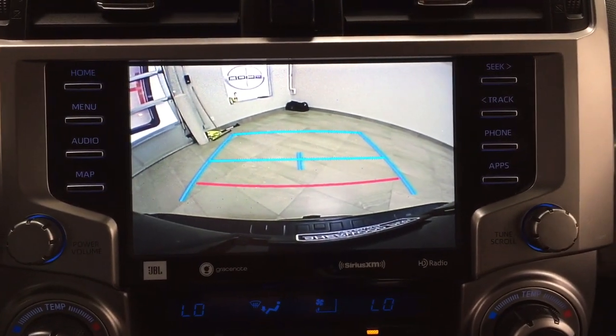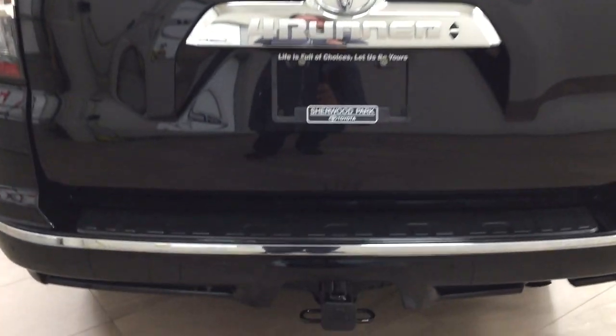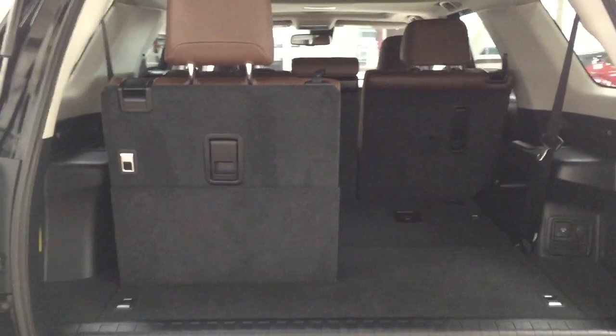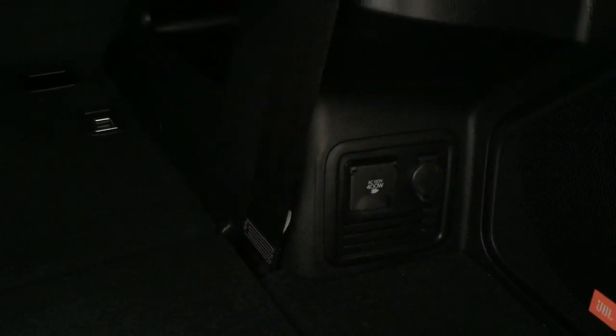Taking a look at the backup camera, as you can see, you have those nice guiding lines making things much easier for you when you back into a stall. We'll also be taking a look at the rear cargo area as well as the tailgate. Located on the rear bumper, you'll see your parking sensors located right across. On the back of the tailgate, you'll find your backup camera on the left-hand side and the rear hatch release located underneath. The rear cargo space has a 50-50 split for the third row, so if you need additional passengers it's available, and if you need more cargo space you can fold down the second row. On the right-hand side, you'll find the rear cargo power outlet — so if you're out at a cabin or lake during the weekend and need to plug in tools, you can do so, or you can plug in a mini fridge or a couple of speakers.